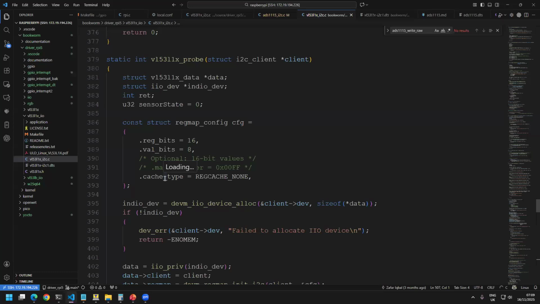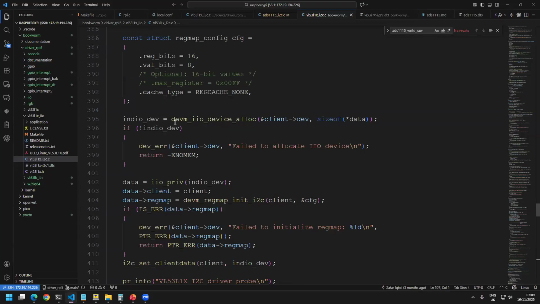Sometimes both are 16-bit, sometimes both are 8-bit, sometimes it varies. In our case, the values are only 8-bit, but all the registers are 16-bit registers. Those are what we are configuring.